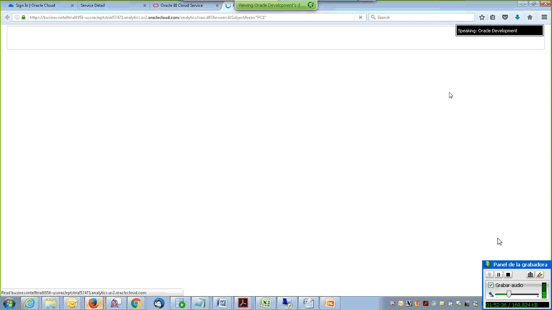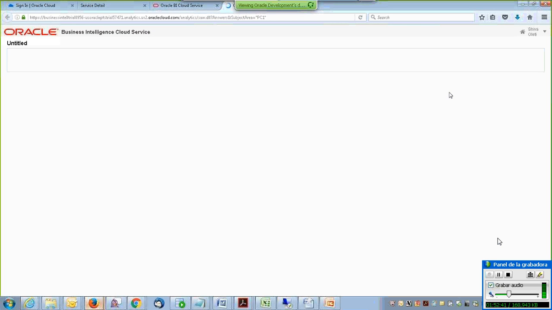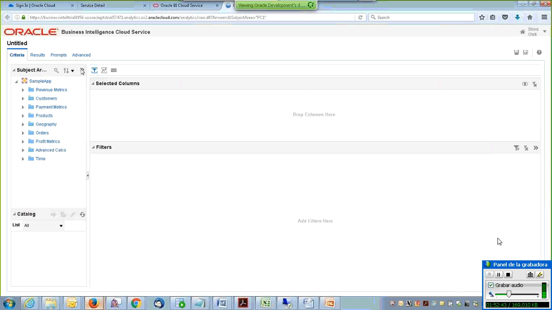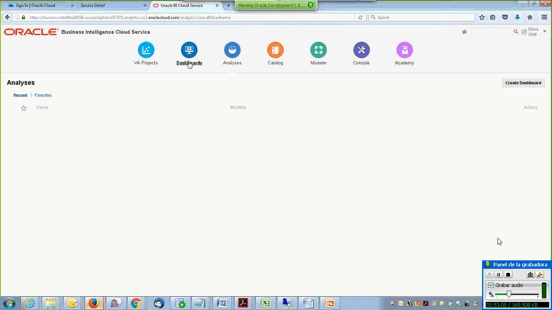One best practice that we suggest is that this gets refreshed in 5 minutes time. In case you want this to be refreshed immediately, just click on the double arrow, click refresh. You have reload server metadata. Click on reload server metadata, so it gets refreshed. Then you can also click refresh display. Now let's go back to the dashboards.